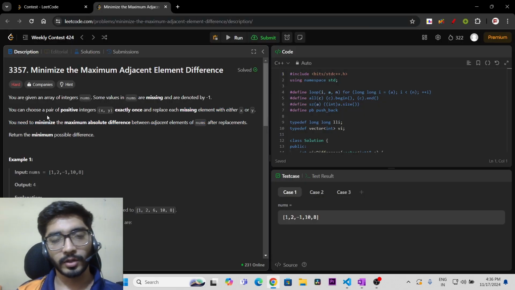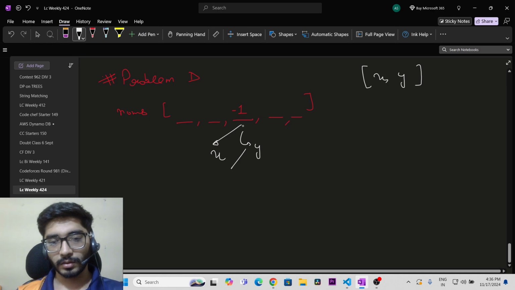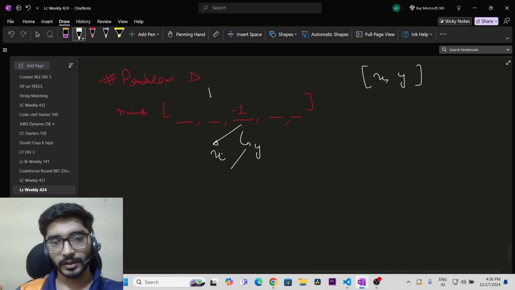So you need to minimize the maximum absolute difference between adjacent elements of nums after replacements. Whether I should put x or y here depends on the adjacent values, as I have to minimize the max difference. What is the max difference?